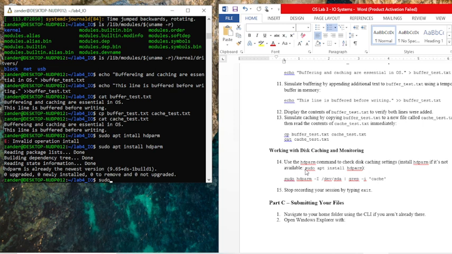Sudo hdparm -I /dev/sda | grep -i cache.